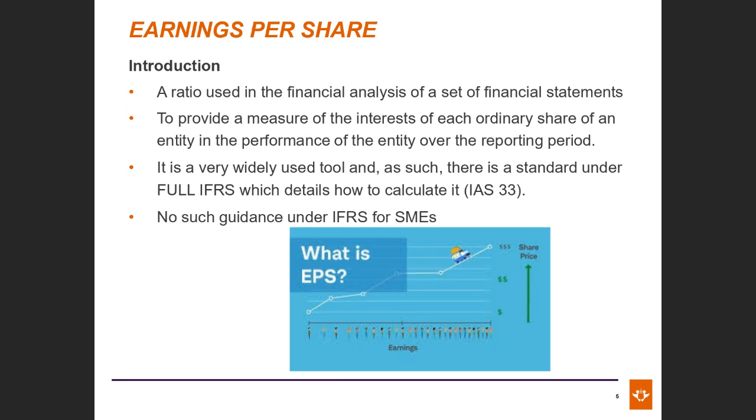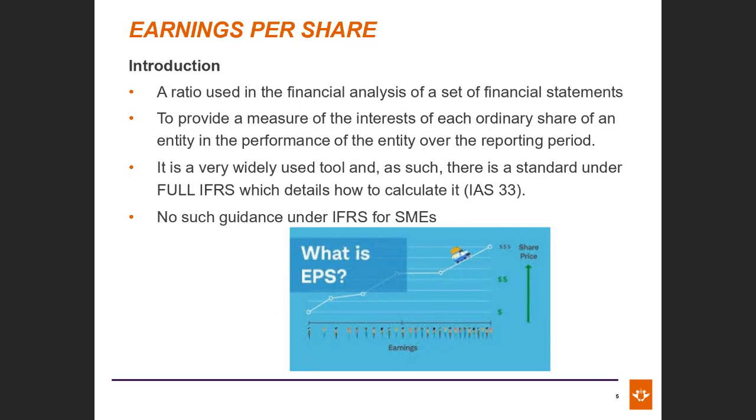So when I asked you, have you heard of earnings per share? Most of you said yes. So you should all know that earnings per share is a ratio, and it is used in the financial analysis of a set of financial statements. Okay, so it is a ratio that you're all familiar with. So what does it show? It provides a measure of the interest of each ordinary share of an entity in the performance of the entity over the reporting period.